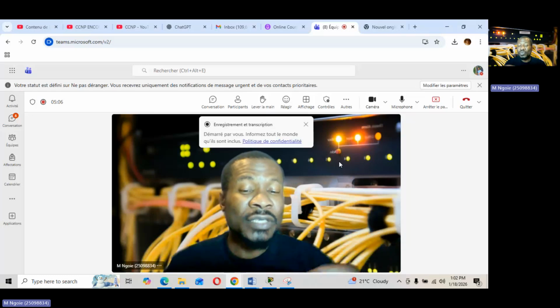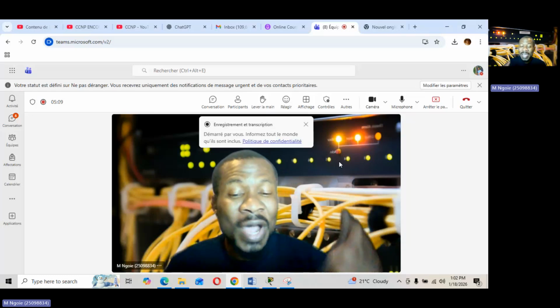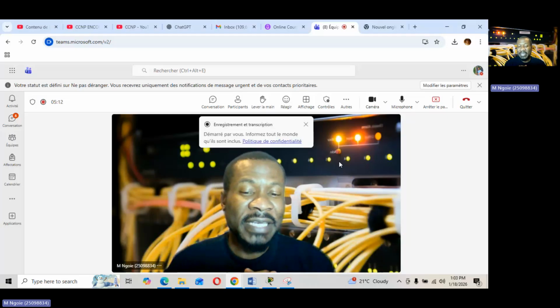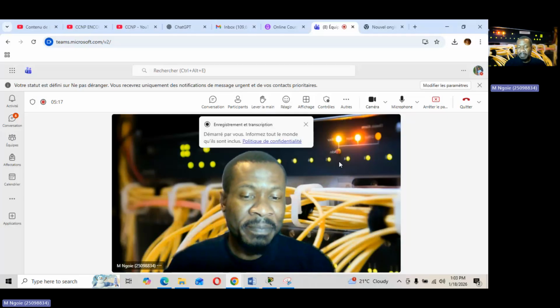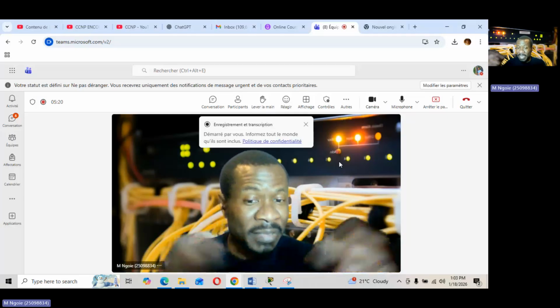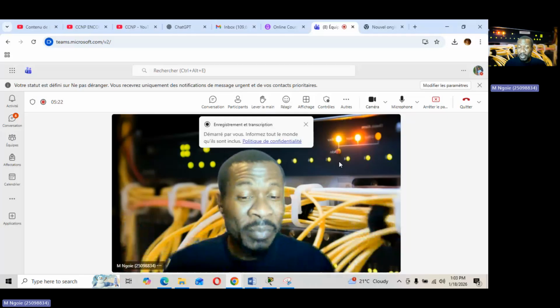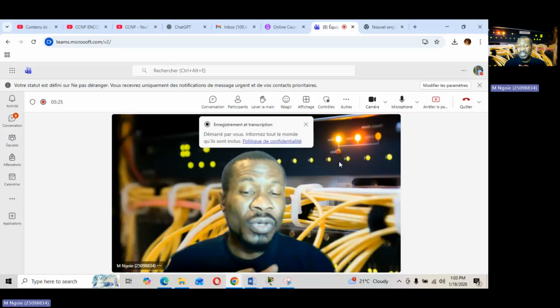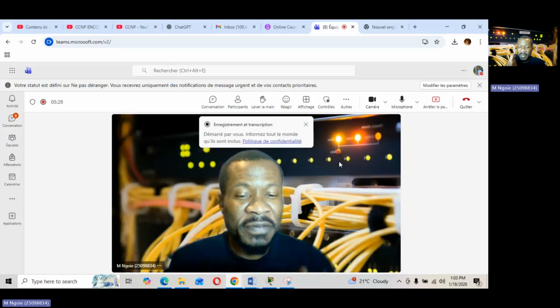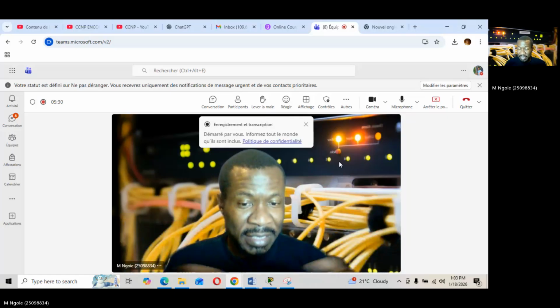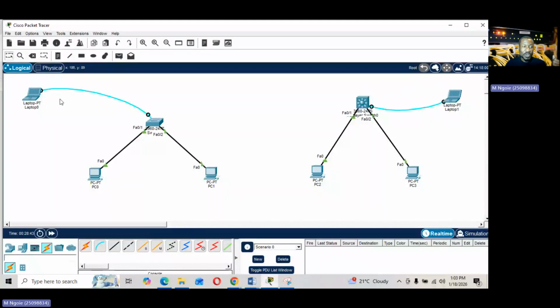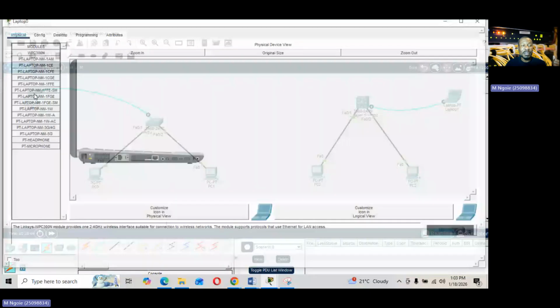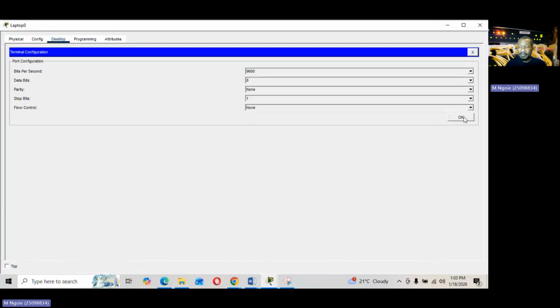So to avoid that, you need to stop your switch from trying to understand a wrong command, by deactivating DNS lookup, right? And if you didn't disable it, you can just press Control plus Shift plus 6. If it happens that you are stuck, you can just do Control Shift 6, and it can come out, right? But let's do it now. So what you're going to do, you're going to access your switch here.